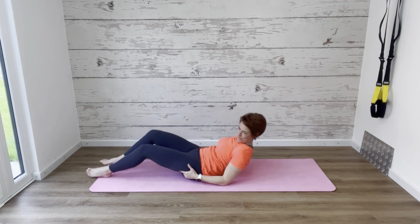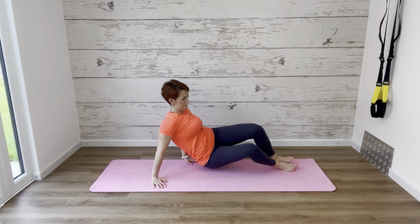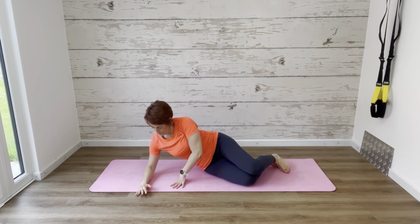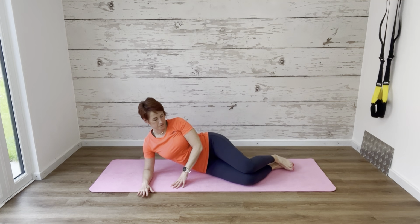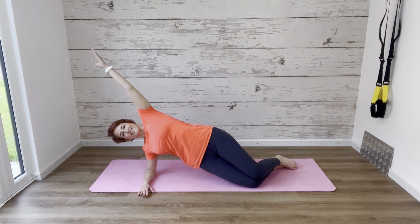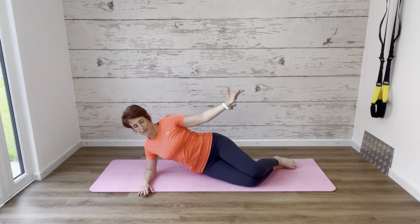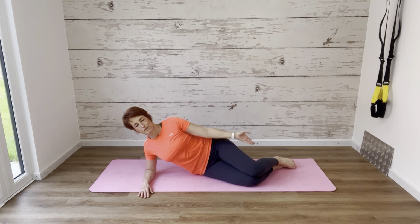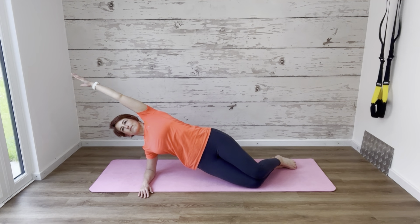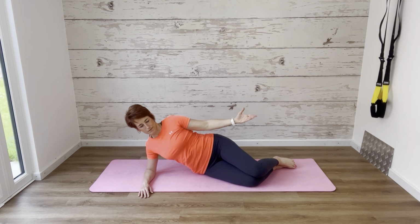Good, well done. So let's go back over now to the left-hand side. So we're going to do everything here that we did on the right. So we start on the forearm, elbow under the shoulder, knees forwards, heels back. And again, we get ready to push through the knees to lift the hips away. Good, and again, we're squeezing through the waist here as we lift those hips up, controlling that lower down phase, pushing through the knees, extending through the shoulder as we take that right arm up.